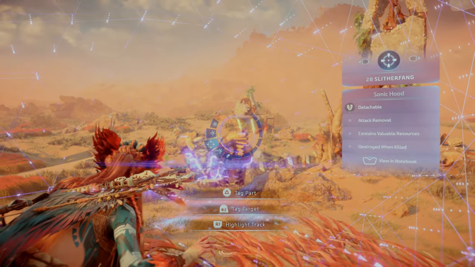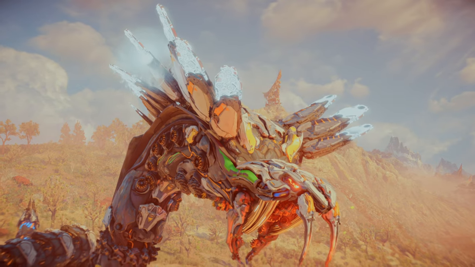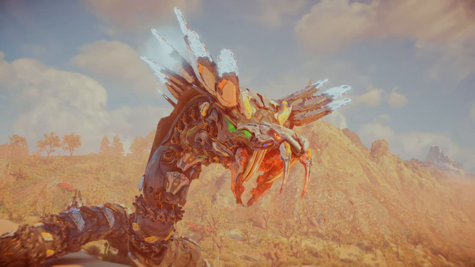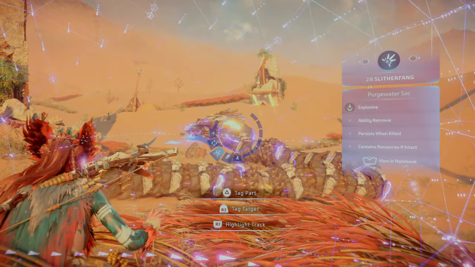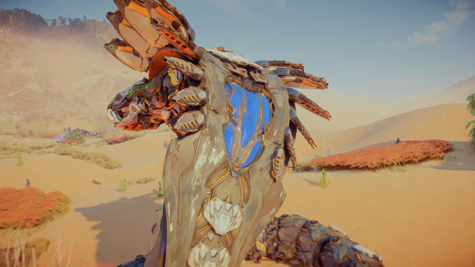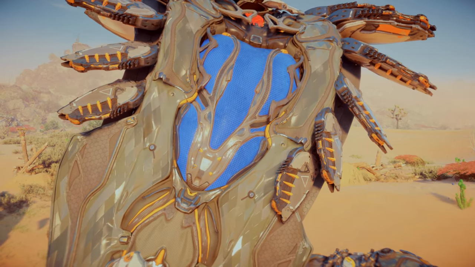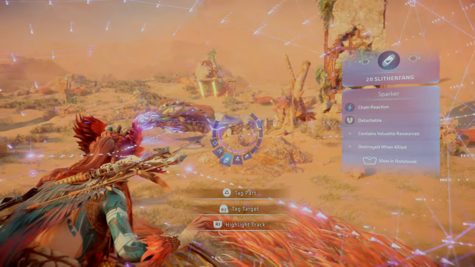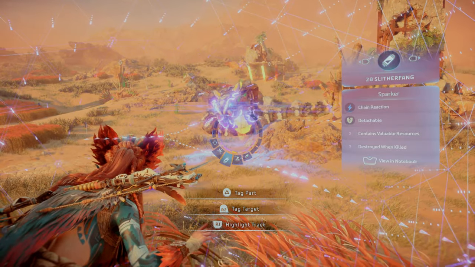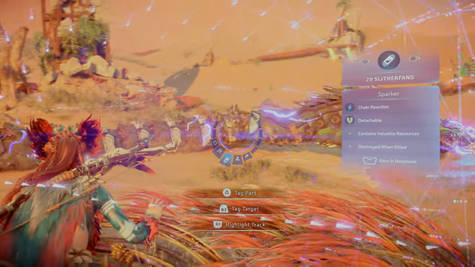The sonic hood is composed of large, vibrating metal plates that are only vulnerable when extended. Detach or destroy to disable the ranged sonic blast attack. The purge water sack acts as purge water storage. Destroy to disable purge water attacks. Finally, the sparker acts as shock storage. Tear it off to collect the resource or shoot with a well-placed shock arrow to detonate.